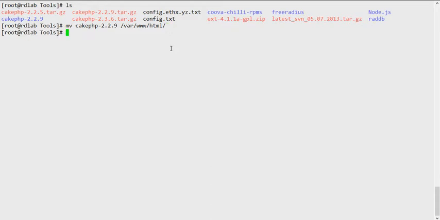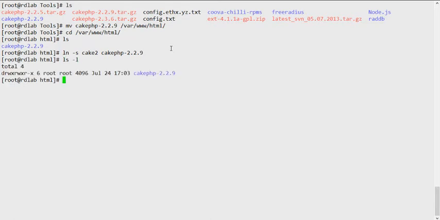All right, so we move those files, and of course we need to rename that. So change it from cake or create a symlink. Either one is fine. In fact, what I've seen people do is to create a symbolic link from CakePHP to cake2.